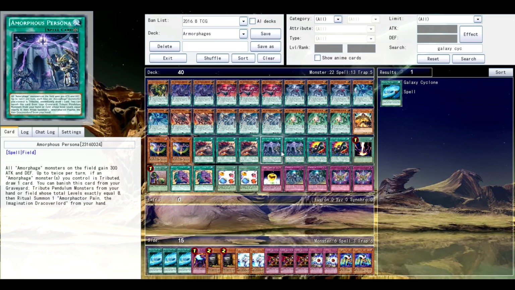Now we run 2 Persona, only 2, not 3. 3 gets cloggy. You really don't want it that much. Once you run into the first one, a third one just doesn't work with the deck. And plus, you don't even run the ritual monsters, so honestly, just 2 is fine. You want to run into it, sure, but you don't want to run into it too much.